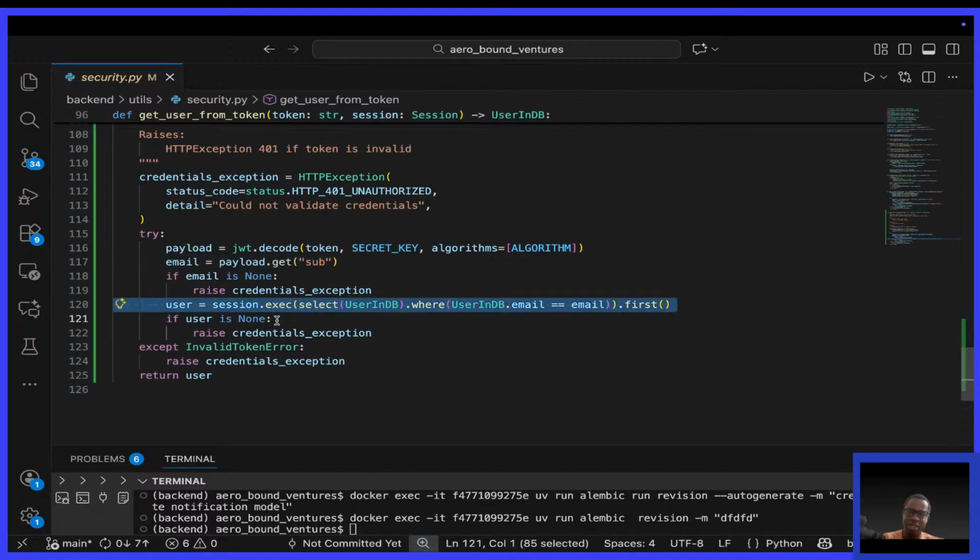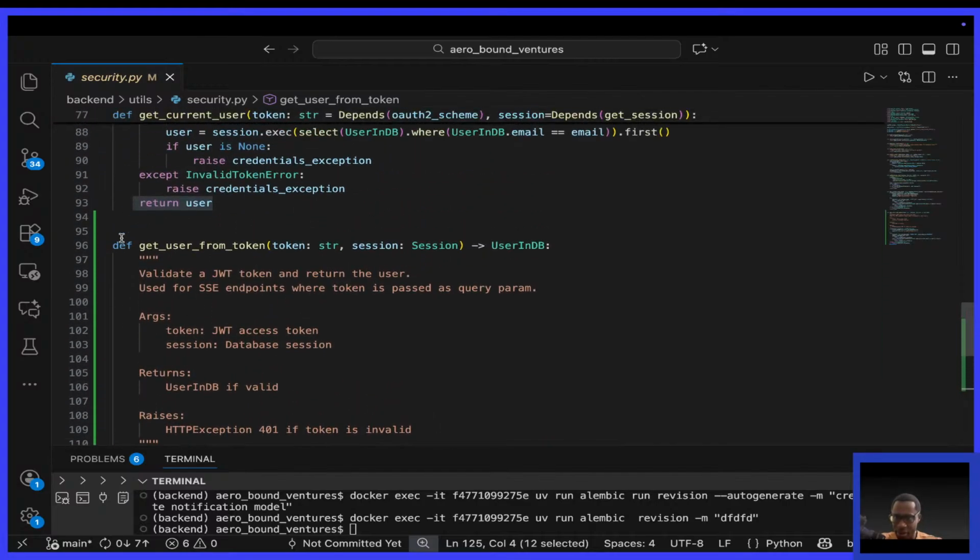If there is no match, we raise a credentials exception. In case the code in the token brings up an issue, this will raise an invalid token error, and we shall catch it in this except block and simply raise a credentials exception again. Otherwise, if things are okay, we simply return the user.